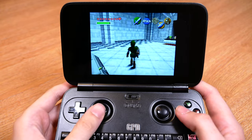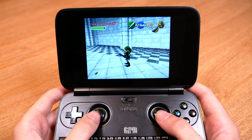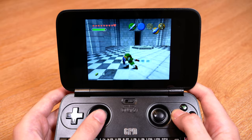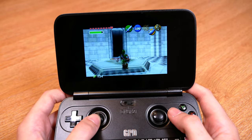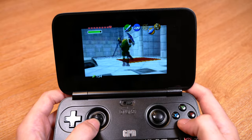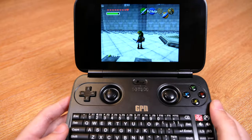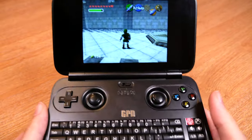As you can see on here you have to get used to the controls. On the left is the main joystick, here is where you control your C buttons, and here are your main A and B buttons. On the back you've got your Z targeting. The great thing about running something like this is the device doesn't get too hot, so I can play for a good three or four hours and really get into the game.